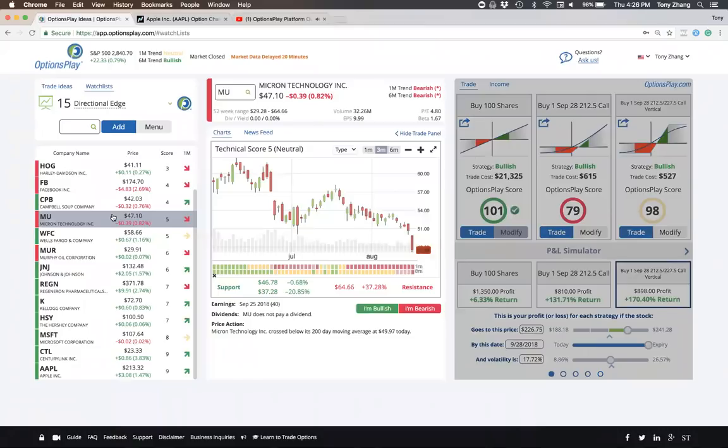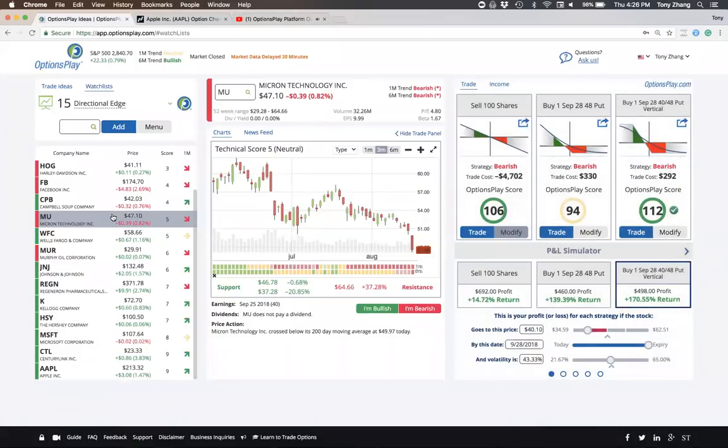So Micron was an interesting stock because it recently broke below some support level around 51 just yesterday. As you can see, the 1-month and 6-month trend was bearish, but it just turned bearish a few days ago when it was around 52. So there's definitely, I think, some potential for more downside in a stock like this, where the technical score is neutral. So it's a relatively neutral stock. Potential opportunities to get short on a stock like this. As you can see, it also crossed below its 200-day moving average today.